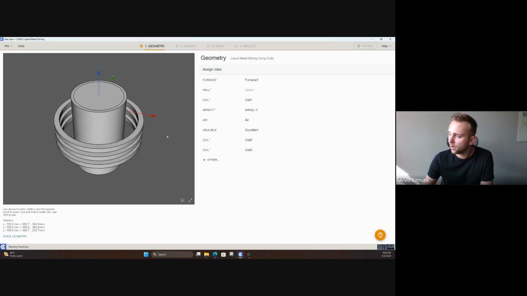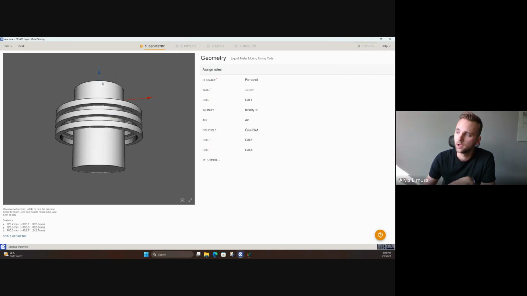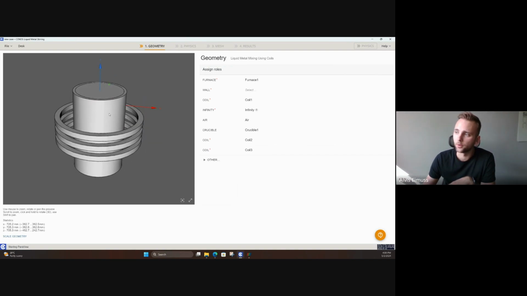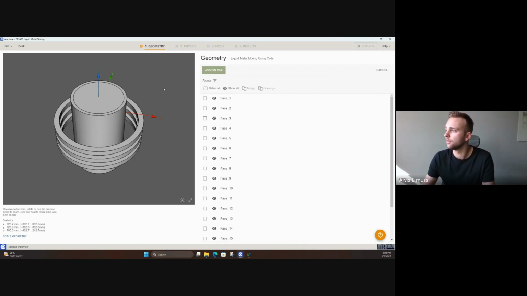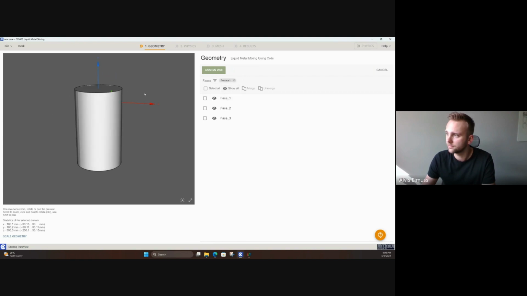And now I also want to define the respective surfaces for our system. What I want to specify is the outer surface of the crucible, the top of the melt, and also the interface between the crucible and the melt. So I will start by defining the walls of the furnace. Yes. And I will select the interface walls.